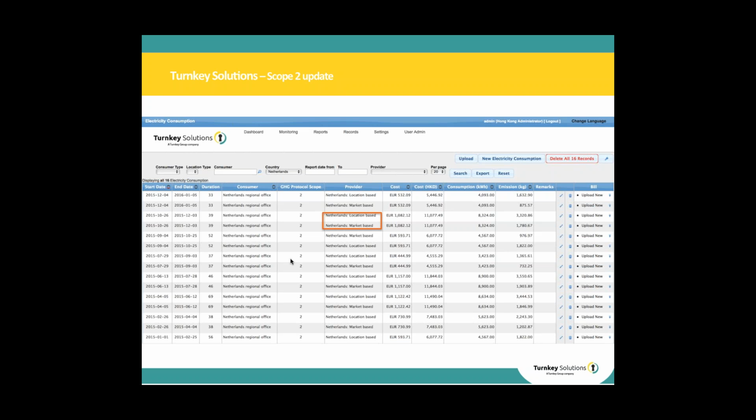You can drill down and open up one of these items, and you can add comments. For example, if you have information about a new air conditioning system, or you've changed something, you can add that in so that you can have a full overview. And of course you can add the bills so that if an auditor comes in, they can just log into the platform and get an overview, so you don't have to go back to your files or your Excel sheet for them. So this is the kind of data input here that you can see.